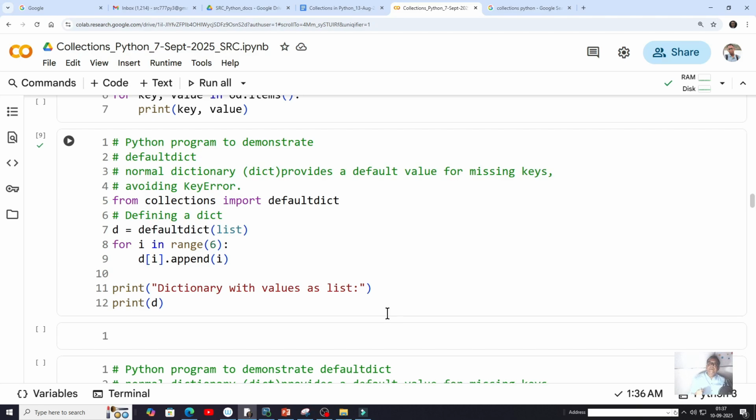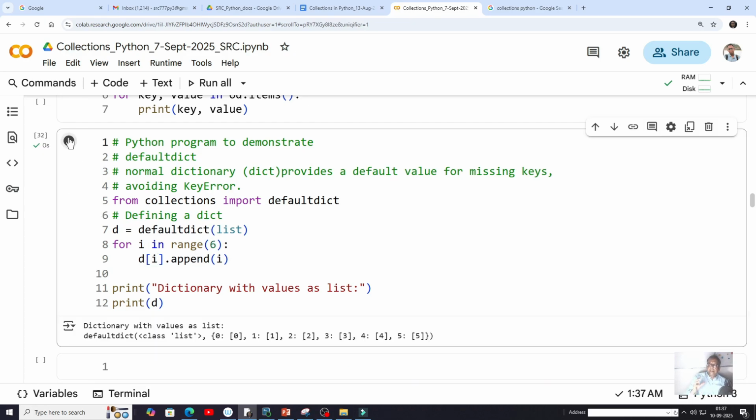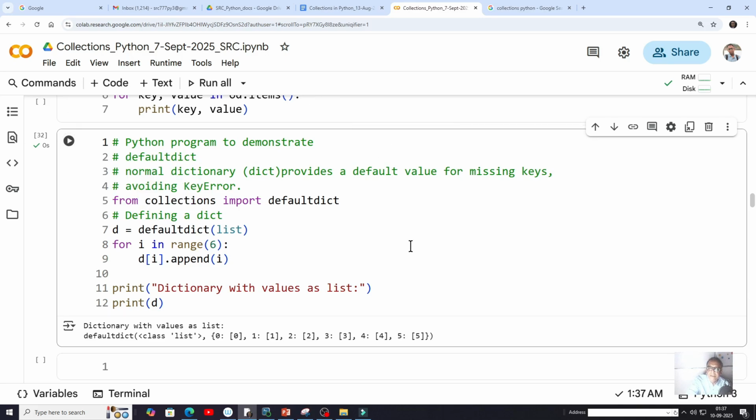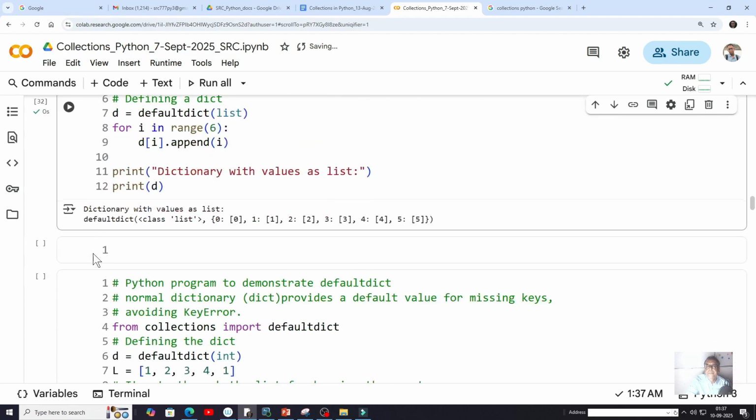Another good example is defaultdict. Defaultdict is for when you don't have to supply key values. If a key is not there, you can take the default value. Like here, we are creating a defaultdict. Sometimes with dictionary creation, if somebody does not give the key value, then there will be an error. The key error will come. But here we don't give the 0, so a default 0 is taken, and all the values are taken in this way.